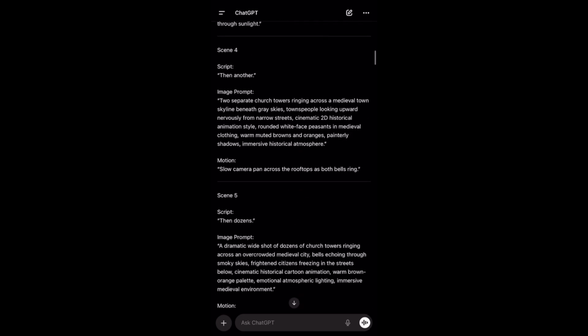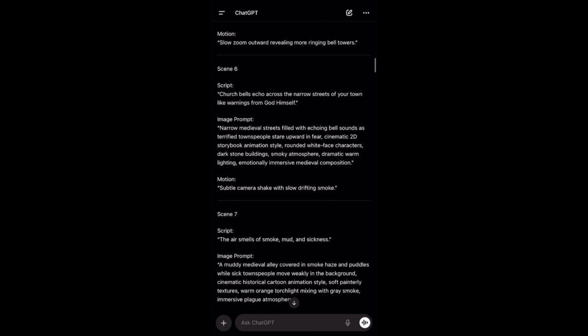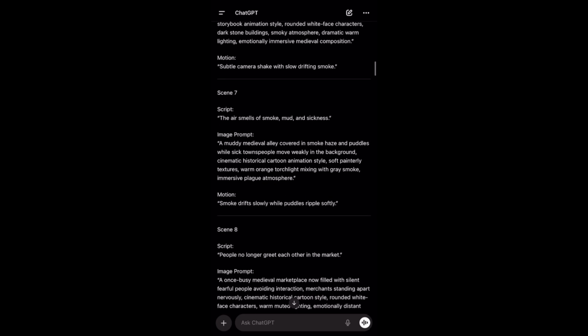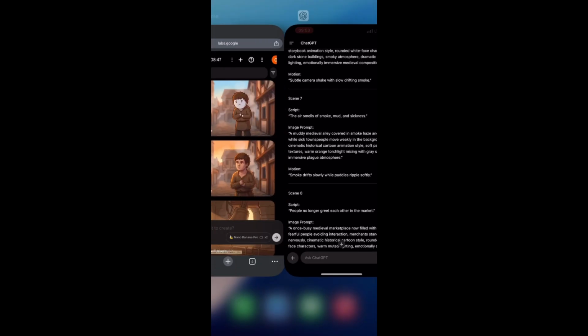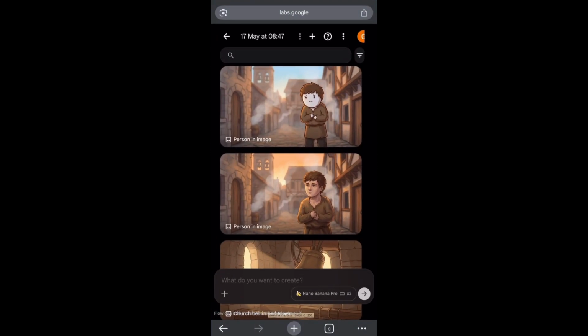So if anytime I'm reading this particular script and they make mention of that boy often, what you should do before you generate the image, because you don't want the image to slack, you don't want the image of the boy's face to change and stuff like that, is to upload a reference image of that particular person while generating your image. Understand? So let me show you.